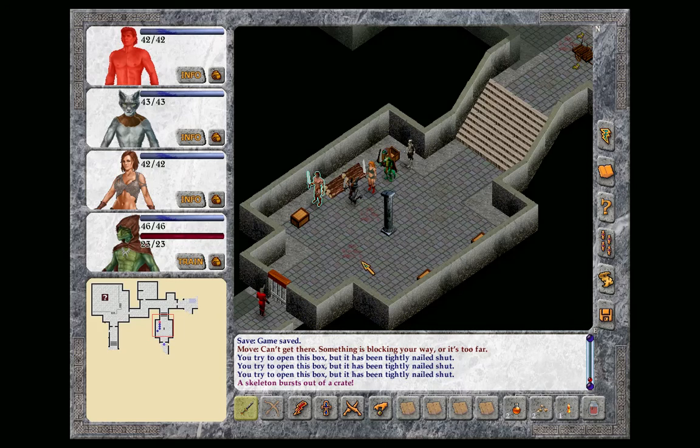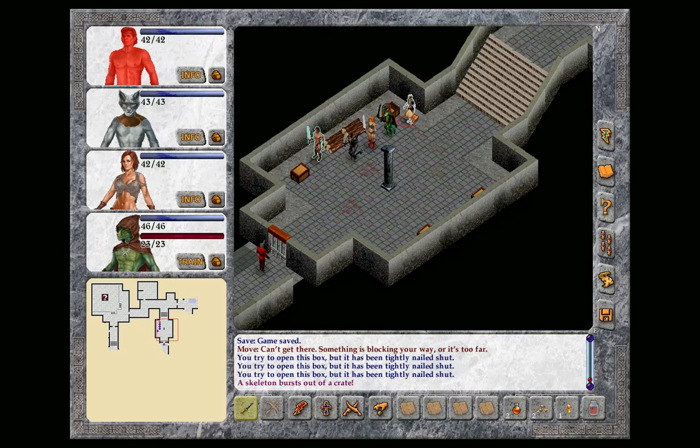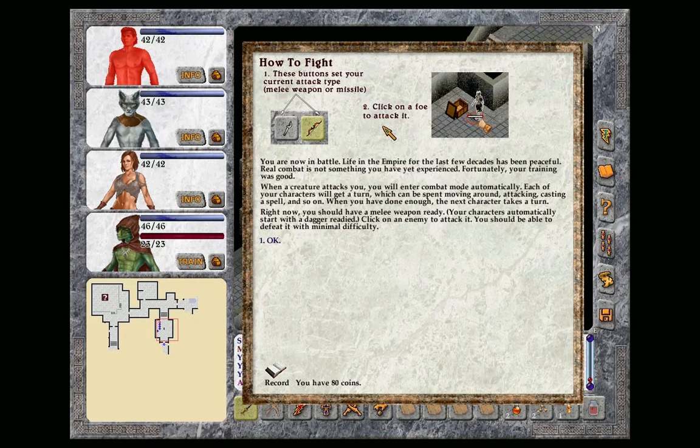Okay. The skeleton burst. Where is the skeleton? That's me. Is that it? Okay, how to fight. These buttons set your current... Okay. You are now in battle.